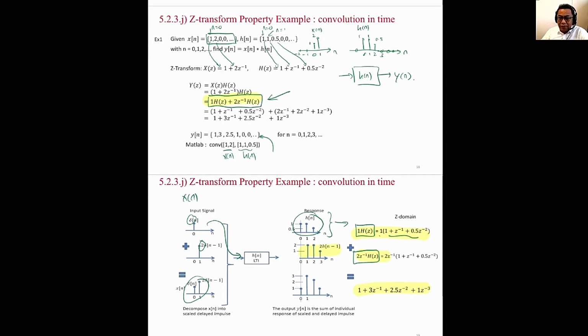So these two diagrams show you different ways to see convolution. The first way is to deal with it in the Z transform manner, using the property of multiplication. The second way is to see the convolution in time, do it separately, perform the Z transform on these separate responses and add them up. This is a very nice diagram to understand convolution. Thank you.